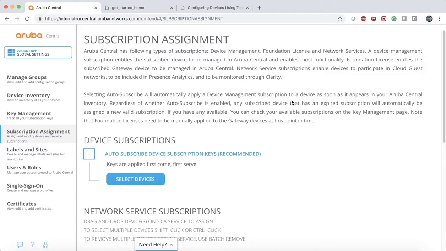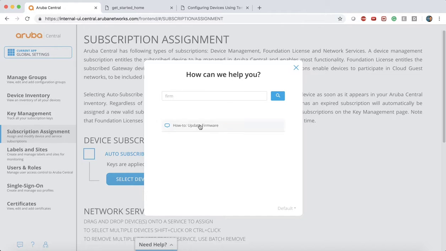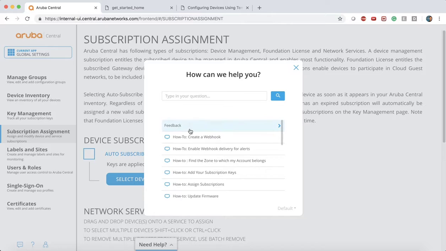So just to sum it up, WalkMe is a feature that you can access by clicking on Need Help, and you can search the different flows that you're looking for. If those flows are present, they will come up on the tab. But if they're not present, WalkMe is smart enough to show you links to the documentation, and you can go to the documentation from WalkMe. You can also collect user feedback and Net Promoter Score.